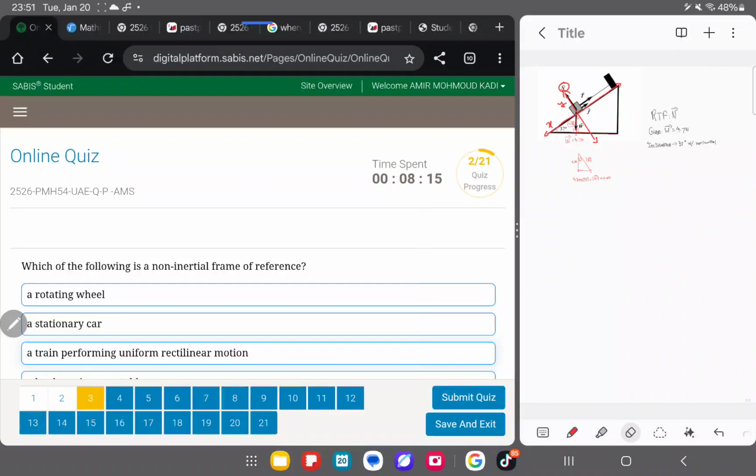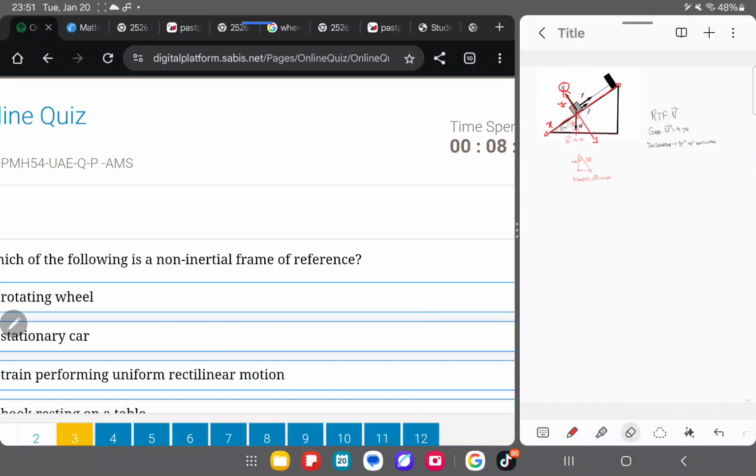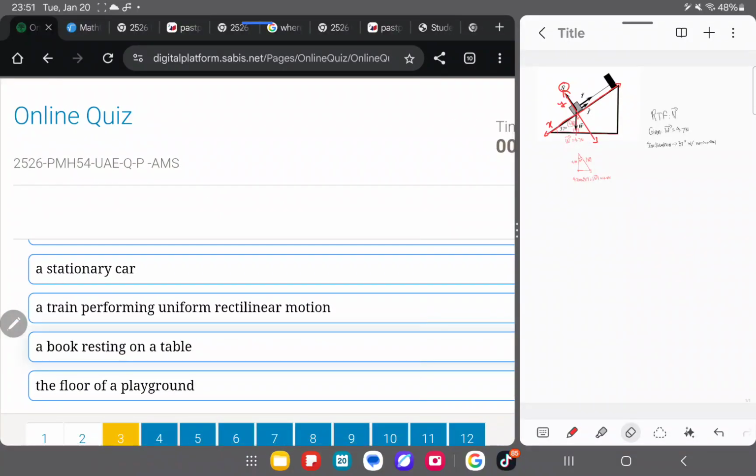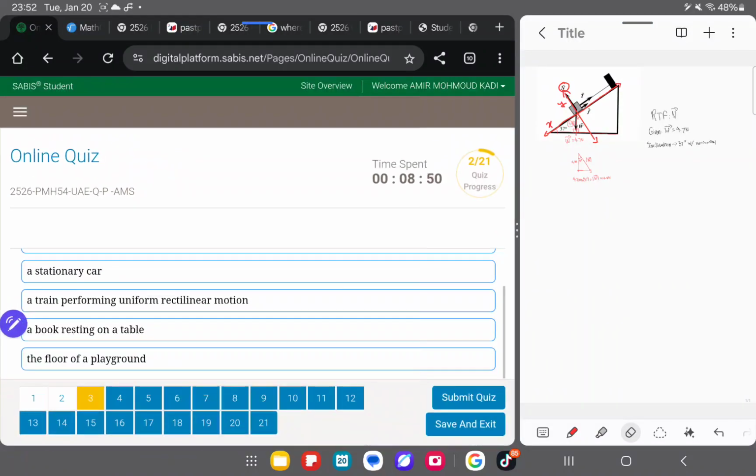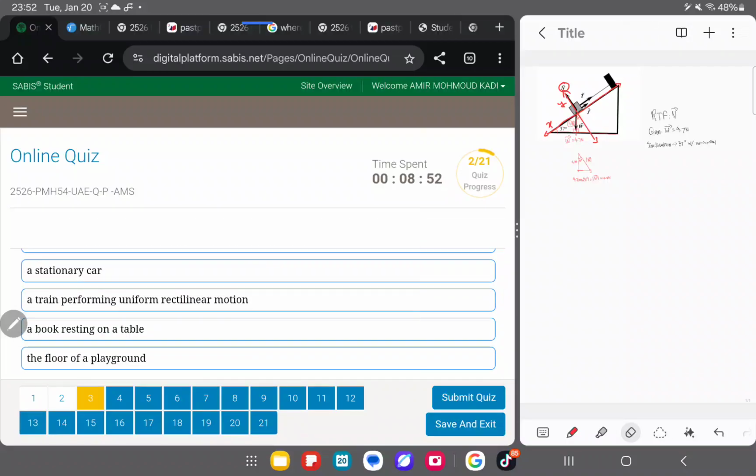Now this one over here. When they say non-inertial frame of reference, they mean here that a is not equal to 0, meaning that it is accelerating and it is not really going in uniform motion. Now, what can be considered in uniform motion? A stationary car means that a is equal to 0. That means it's just staying in one spot. v is equal to 0. Everything is equal to 0. Now, it's just uniform, not moving. So that means this thing is an inertial frame of reference, and that means the stationary car cannot be considered an option. So we'll cross that out.